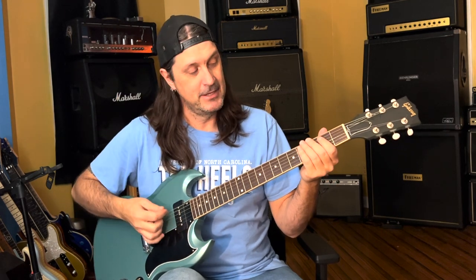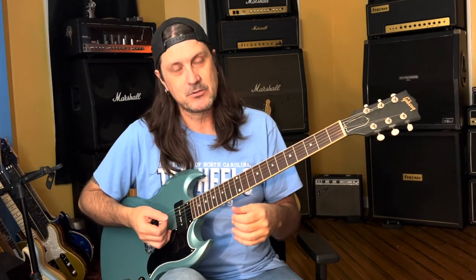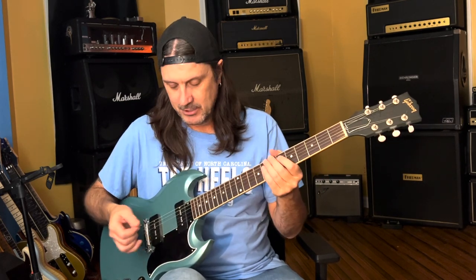Today we're going to take a look at four really cool AC/DC licks that I think you should learn how to play. We're going to start this lesson off with "For Those About to Rock, We Salute You." It's in E, standard tuning. So let's take a closer look at this thing. I'm going to start you off with the chord shapes first.